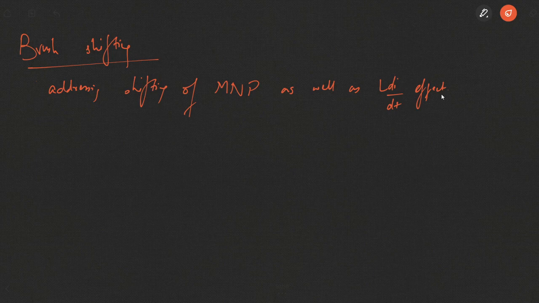Fine. So once we shift the brushes to the new magnetic neutral plane, we'll be able to reduce the voltage. But there is a serious drawback with this, as we do not know by what amount the magnetic neutral plane will shift. This shift is basically dependent upon the load. So every time the load increases, armature current increases, the flux produced will be more, armature flux will be more. So the shift will be more. If the load is reduced, the armature current will be less. The magnetic field produced by the armature will be less. So the shift will be lesser. So we do not know exactly where to place the brushes. So this was more of a manual approach to shift the brushes.